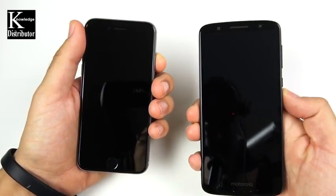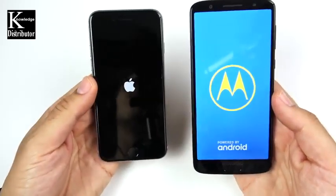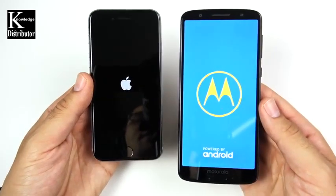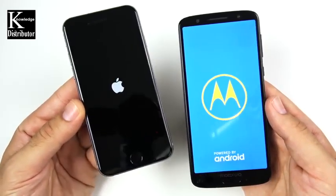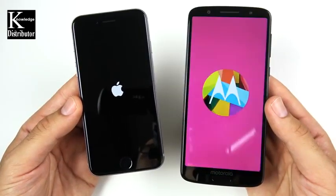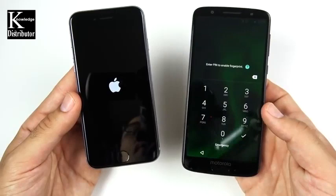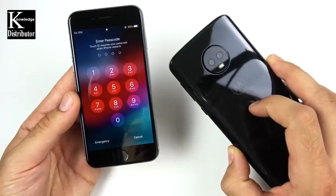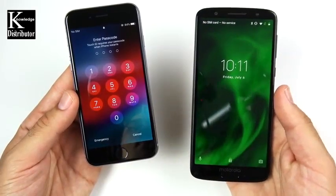Let's begin with a boot-up test — 3, 2, 1. You can see the Motorola sign appear really quickly. This video was requested after our iPhone SE vs Moto G6 comparison. The iPhone 6 is running iOS 12 beta, which is actually faster than iOS 11, and the Moto G6 is on Android 8.0 Oreo. The Moto boots first. These phones are four years apart, but the Moto G6 costs around $250 versus the iPhone 6 at around $199.